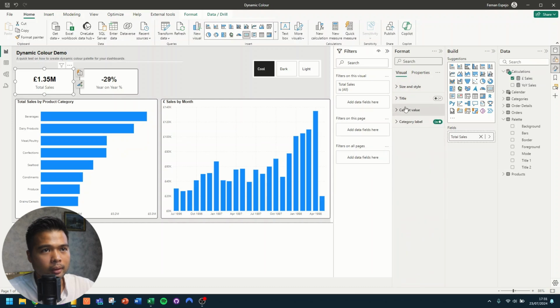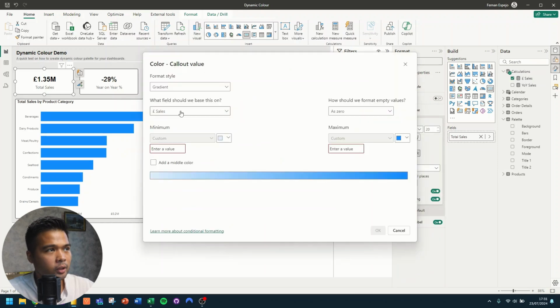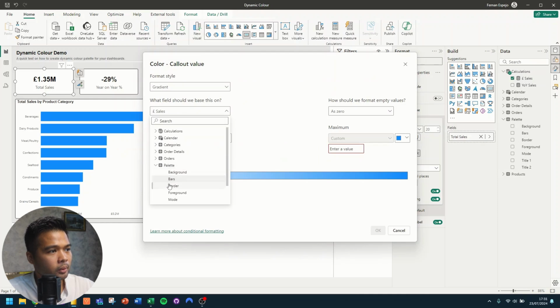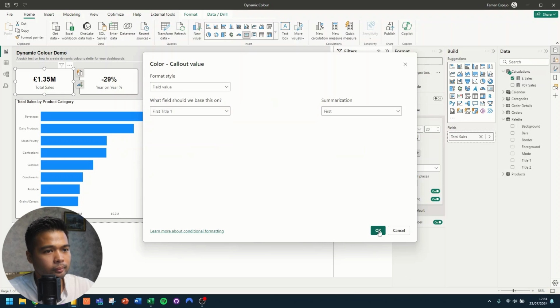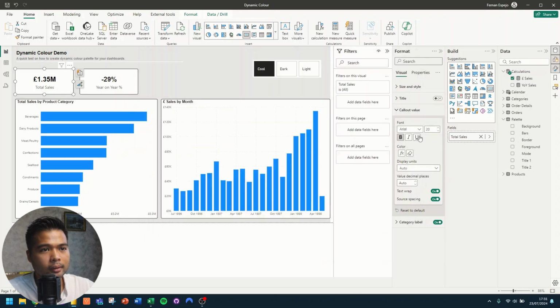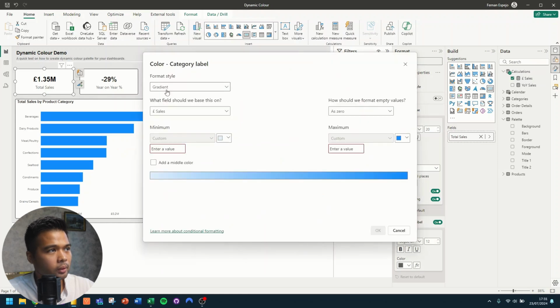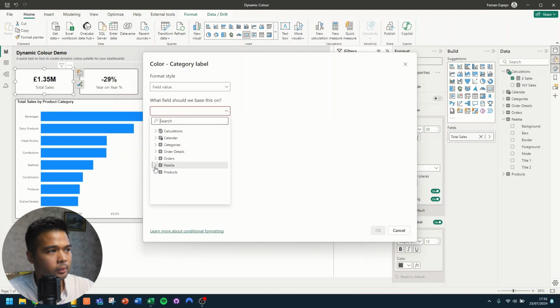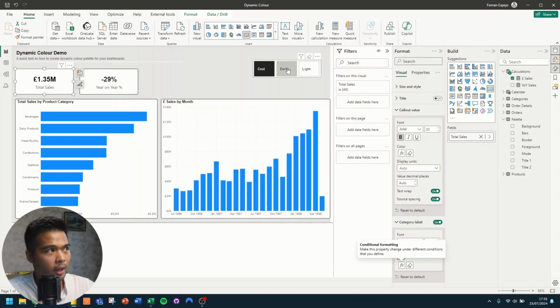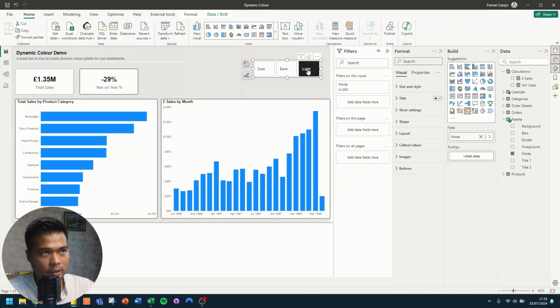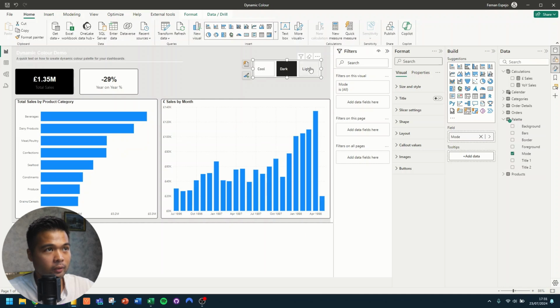And then under the callout value, we'll change that to title 1. And then for the category label, we'll change that to field value, title 2. So as you can see, change the setting you're using, the color of that card also changes.